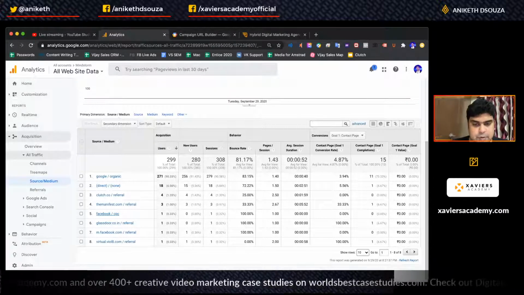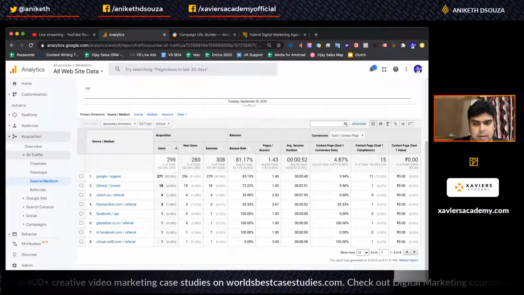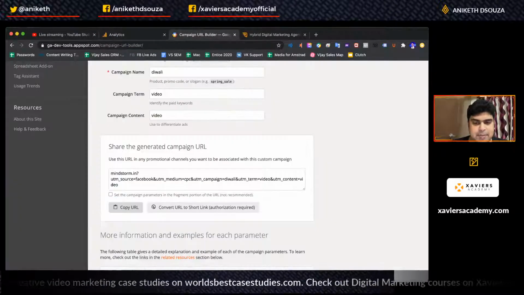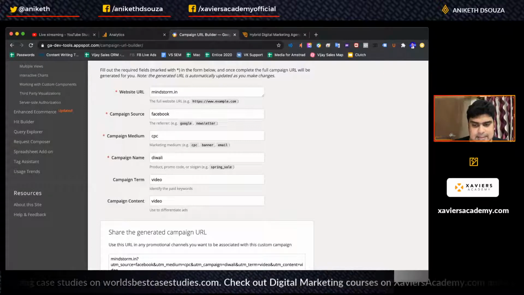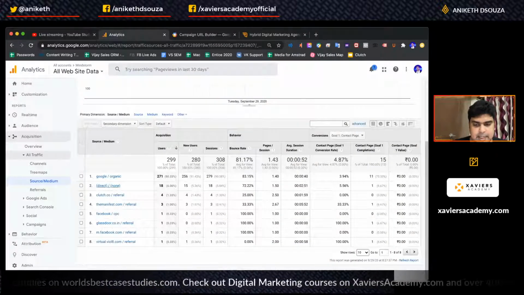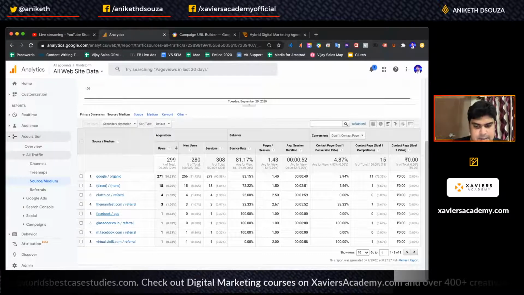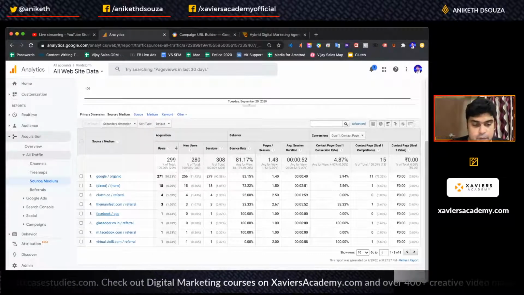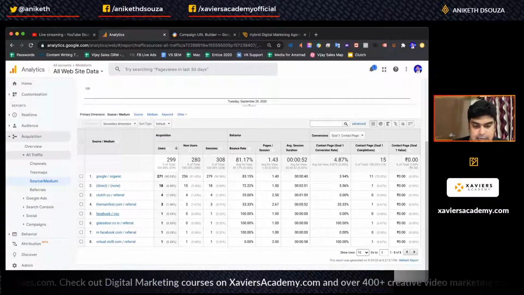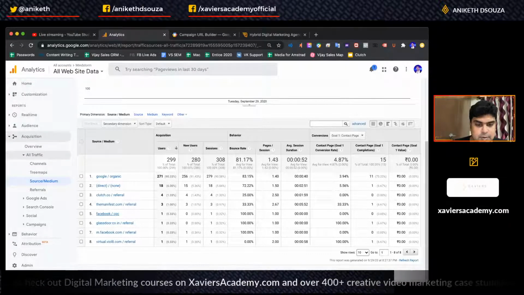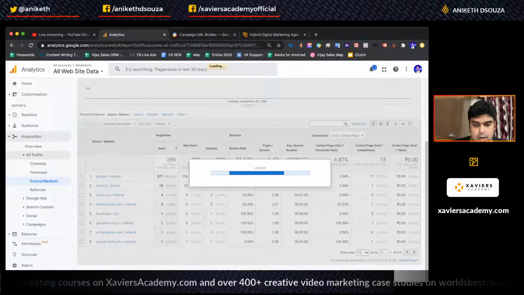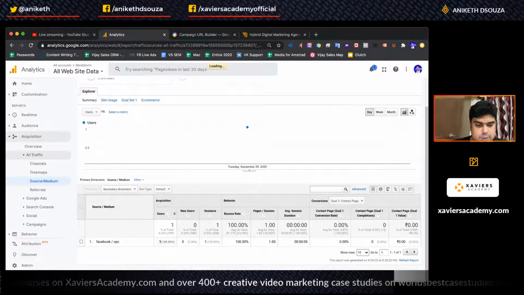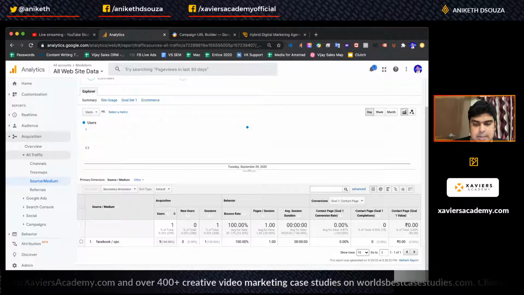So what you see over here is source and medium, the same source and medium that you had entered over here. If you see over here, it says campaign source Facebook, campaign medium CPC, and that's this. So you can see over here that it ended up basically coming like this in terms of Facebook CPC, and that's the idea of why we're tracking it. So let's actually get into this particular page. I'm going to get into that page, and let's add more details, right? So we've got campaign source medium. You can see that there is one user over here, and what is the campaign they came from.